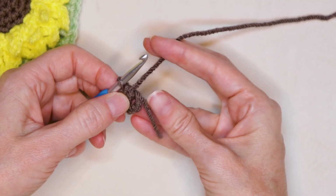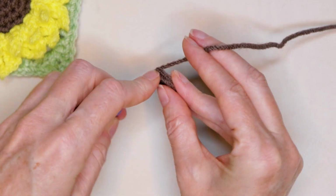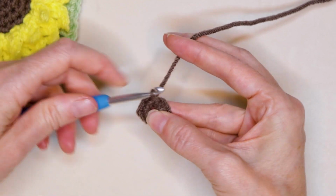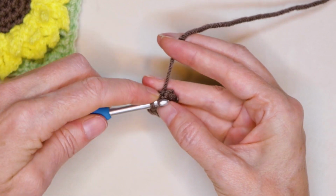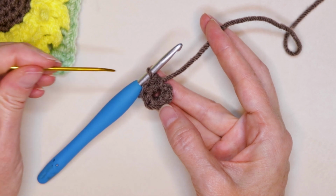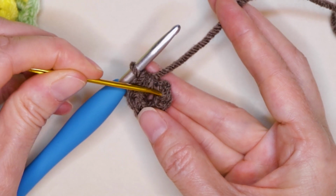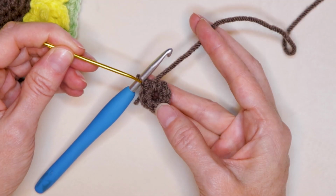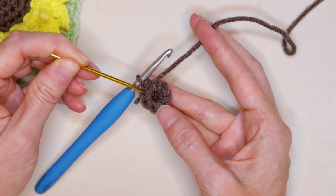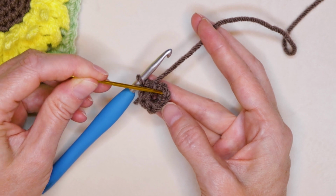1, 2, and try to work over your tail. 3, 4, 5, and 6. Now into our very first single crochet. It is right here. This is our chain 1, a little bit on an angle. Our first real single crochet is right there. You can count back from your hook. We don't count what's on our hook, but there for our first V underneath is right here. 1, 2, 3, 4, 5, and 6 is right here.